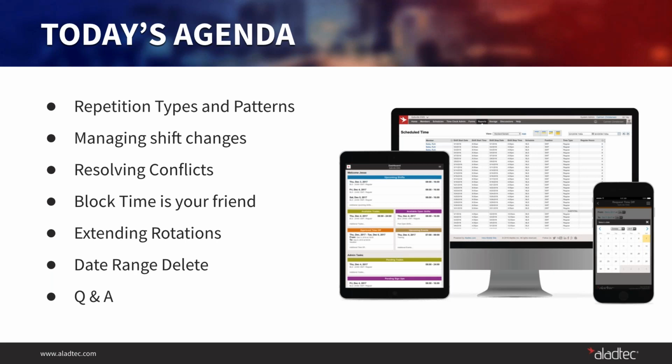And a lot of that has to do with block time. Block time is a big function. It's unique to our system. And in some cases, people have a steeper learning curve on how to manage that block time. But it is your friend, and we want to show you how you can use it to your advantage. There are different methods that people may not be aware of, what you can and can't do with block time and how it affects the system. So I'm going to show you some examples of that.